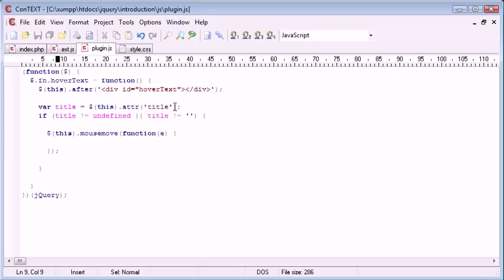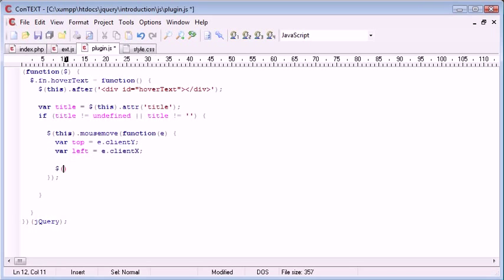Now we want to go ahead and inside of our function here define the top and the left of the mouse position. So I'm going to create a variable called top, and a variable called left, and these are going to be equal to E dot, and then we access a property inside of this object. The first one is clientY. This is essentially the Y position, which is the vertical position. So we want to know how far from the top the mouse is, which is this value here. And then with regards to the left, we want to get the X position, because we want to know how far it is on the horizontal or X axis.